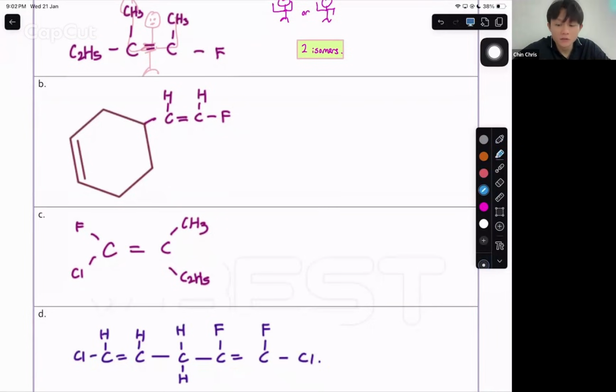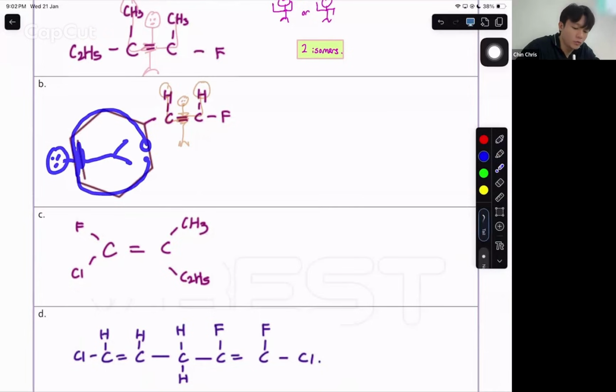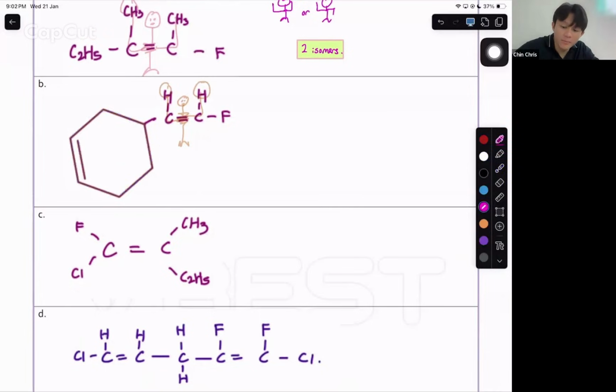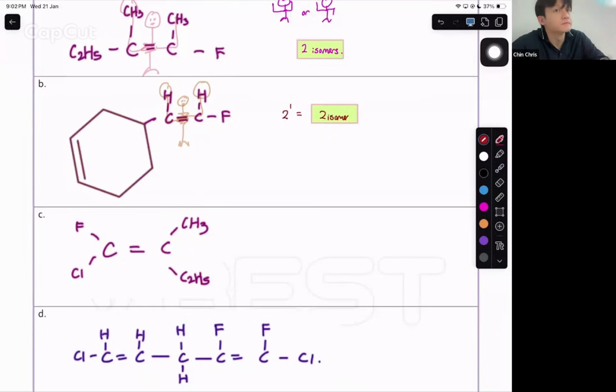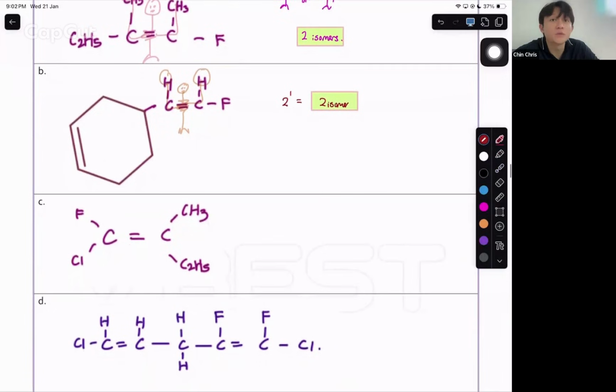All right, guys, again, look at my double bond. This is my double bond, right? F is here. Hydrogen, hydrogen. You can draw a stickman here, correct? Guys, can I draw a stickman here? Yes or no? Correct or not? So basically, it's 2 to the power 1, which is 2 isomers. 1 cis, 1 trans. Done. Get me? Yes, this is the total number of isomers.